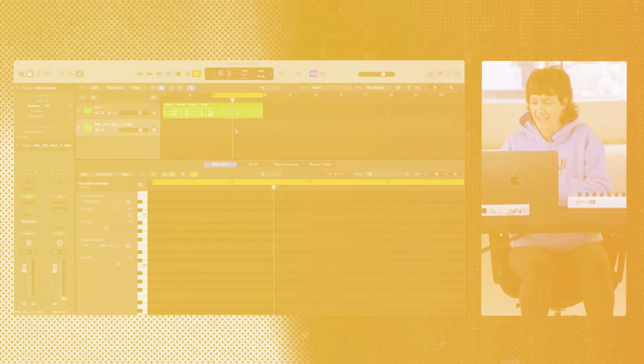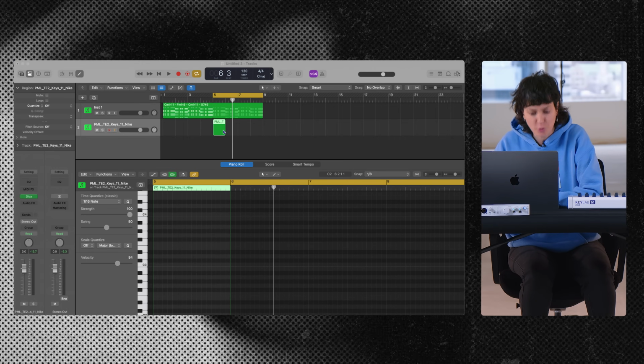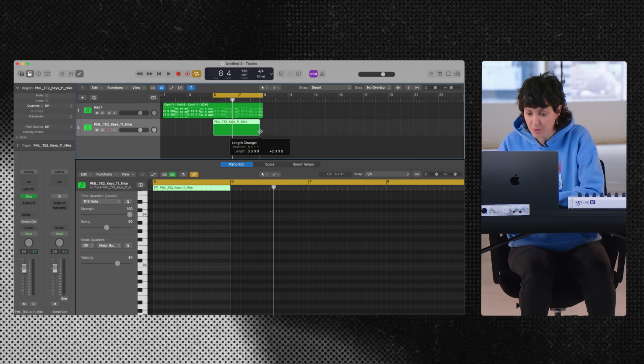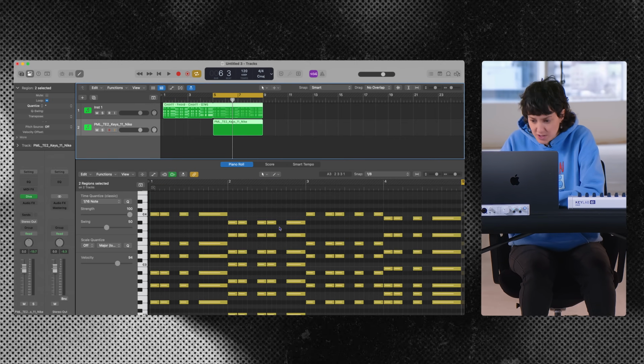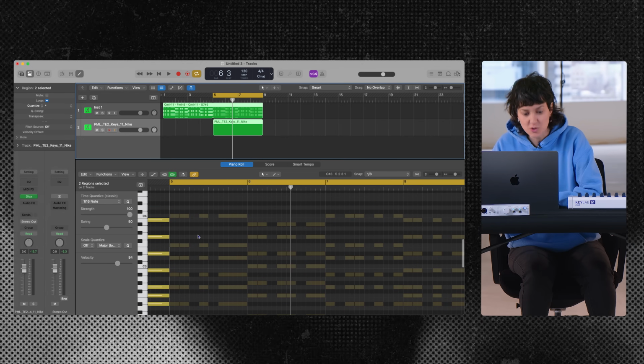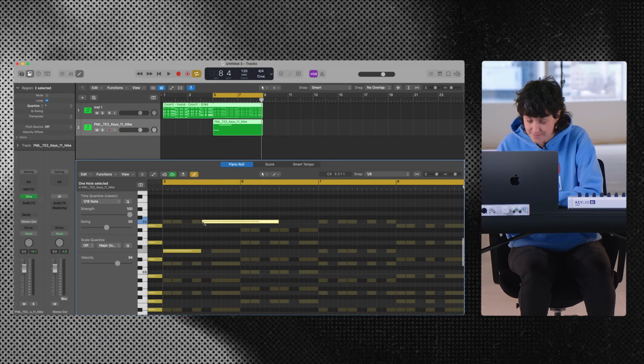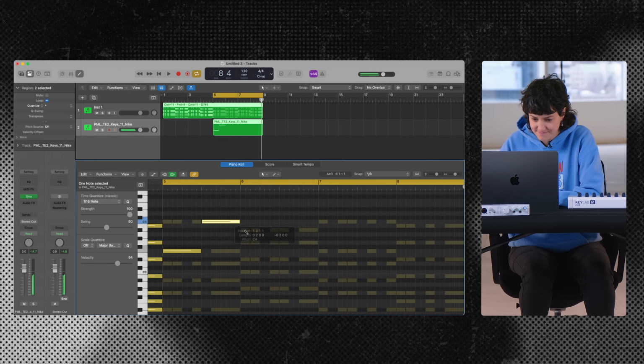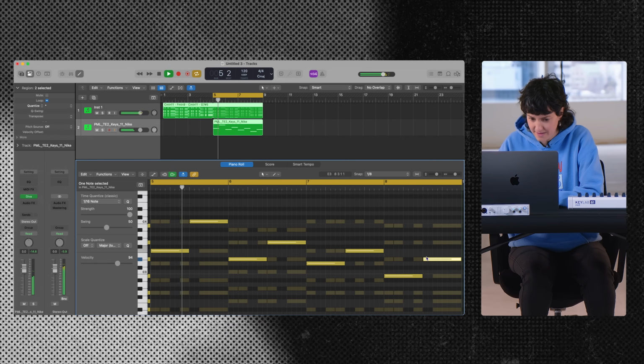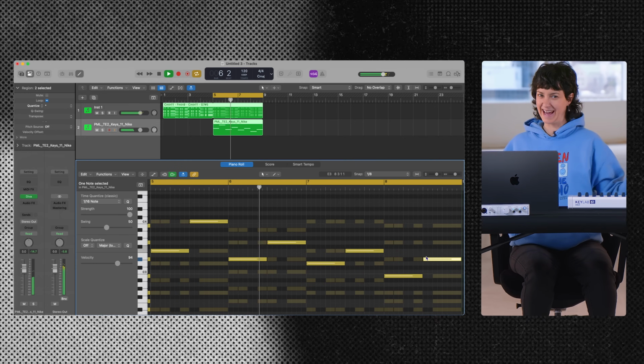The next thing you can do is use the notes of the chords as ghost notes to inspire your melody. In Logic Pro, you can do this by creating a new track, selecting both tracks, and you'll see the ghost notes of the chords, and you can start using those as anchors for your melody. Let's try something. Not bad, eh?